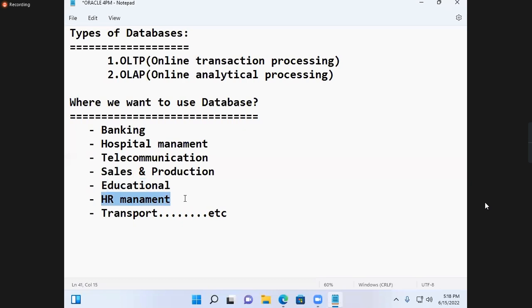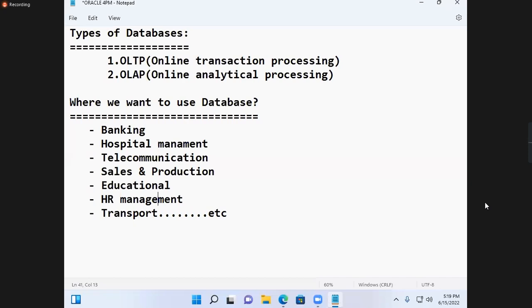HR management. Every company has HR management. For what purpose do HR people use a database? Employee salaries, pay slips, allowances and deductions.